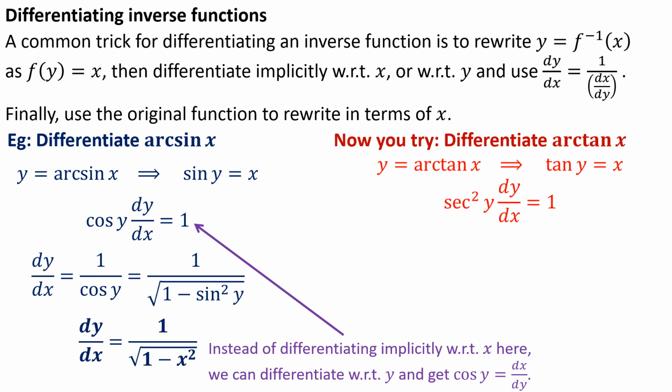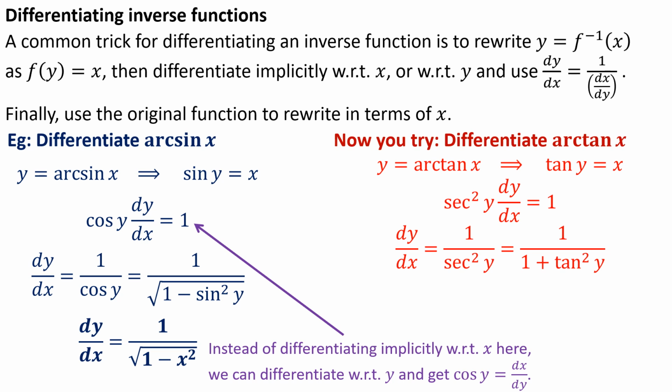Now it's tempting to rearrange and write this as dy by dx equals cos squared y, but then you're likely to get a bit stuck. So try to remember that the focus of this next rearranging step is to find something that we can swap out for x, which means we need it in terms of tan y, ideally. Sec squared y is closer to tan y than cos squared y, because there's an identity connecting tan squared and sec squared together. So I'm actually going to write it as 1 over sec squared y.